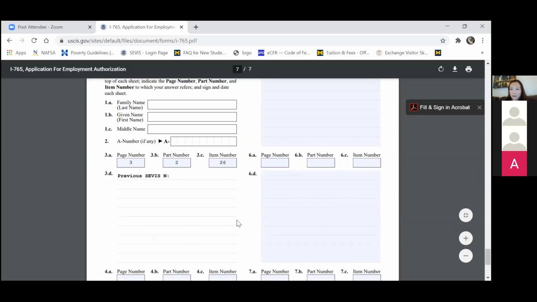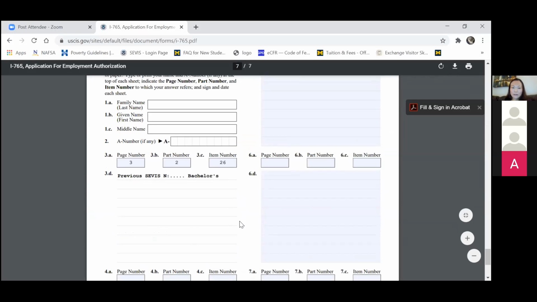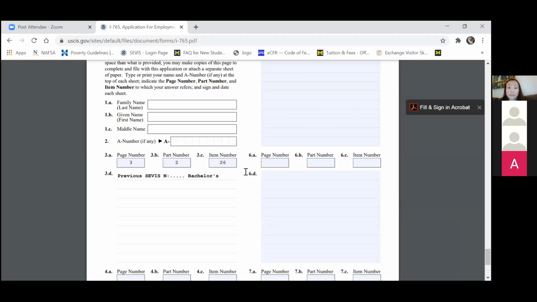If it was at a particular degree level, it may be helpful to list that as well, such as bachelor's, or if you had a previous J1 status. Another reason you might have had a different CVIS number is if you've ever been in J1 status.